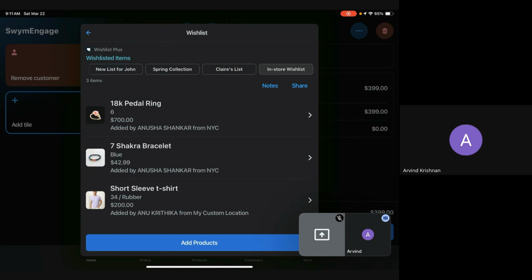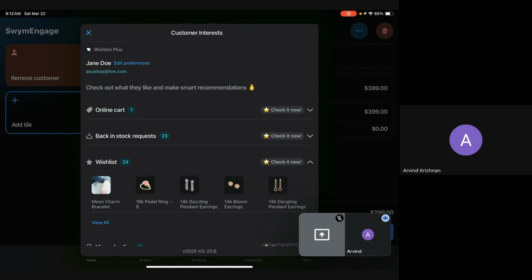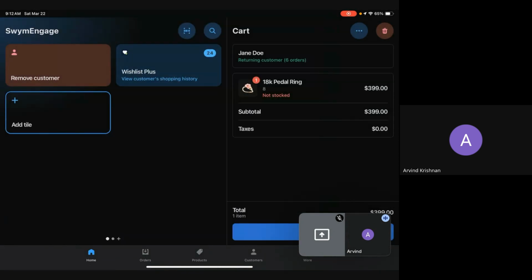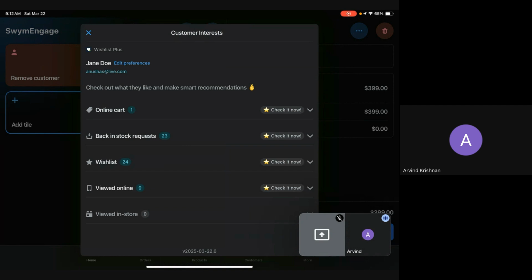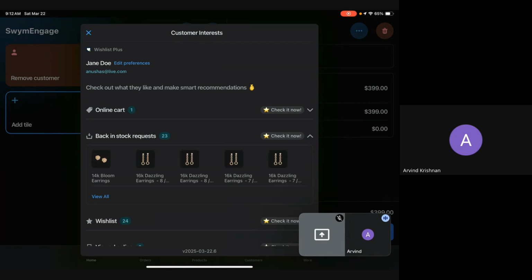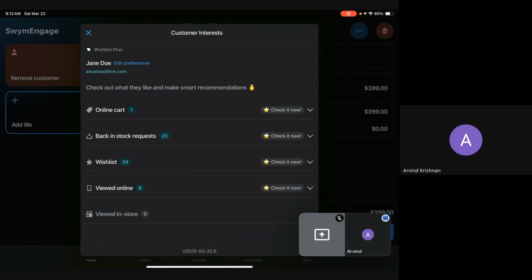So now when Jane walks out to your checkout counter after she's picked up other items from the store, the person at checkout would essentially pull up Jane, add Jane's customer context to the POS session, and then go to the wish list tile, go to the in-store list. They'll see that, and they'll then be able to check Jane out from there, including the items that Jane picked up in the store, but also whatever they found in the in-store list like I was showing you.